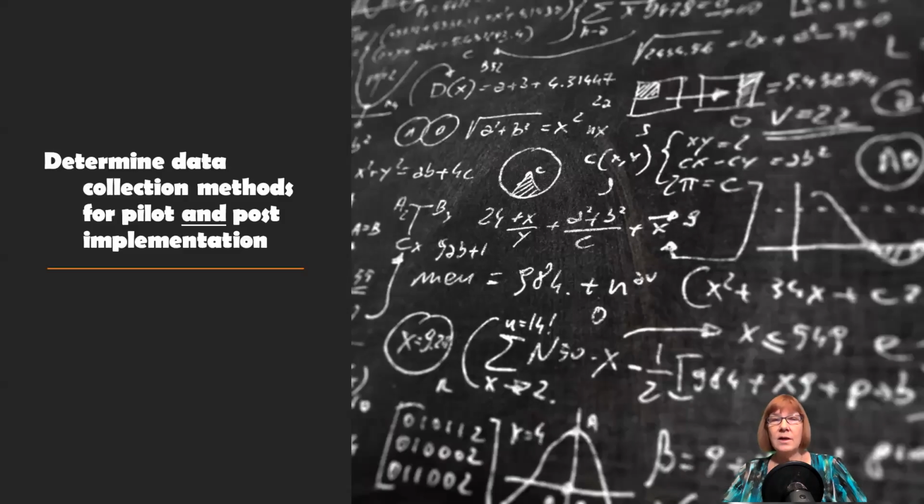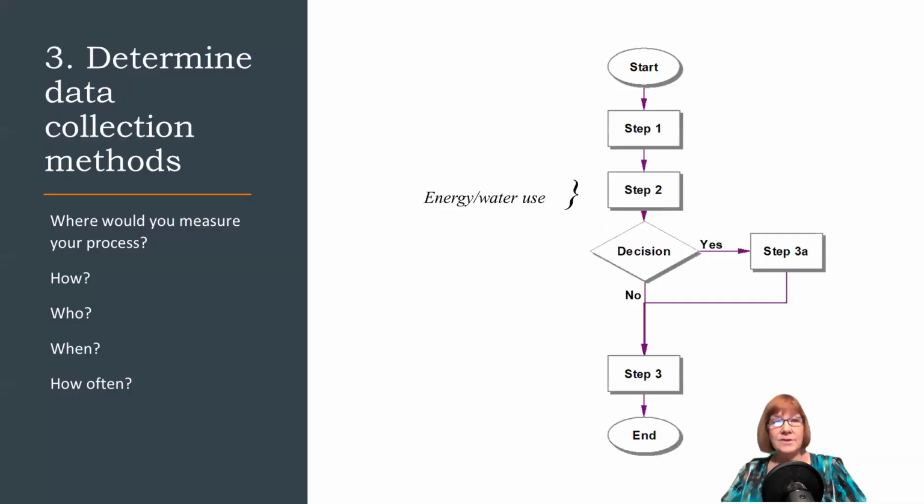So determine how you're going to collect the data for the pilot and after the pilot. How are you going to collect the data? Who's going to do it? The first thing you want to find out is where in the process are you going to measure? How are you going to measure it? Who's going to do it? That goes back to that feasibility question. When is it going to be done and how often?